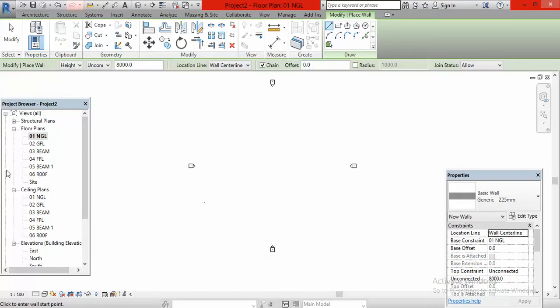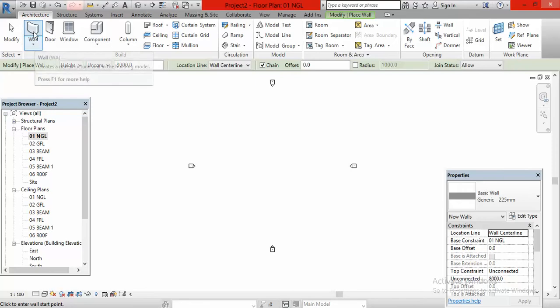Because I'm drawing from natural ground level here, Revit will ask me, where do I want this wall to stop? That is the height of this wall. So I go to Architecture, I click on Wall. When I click on Wall, by this box here, if you click on this arrow, what you are seeing here is Unconnected, or you are seeing partially half of it. You can't see all of them.